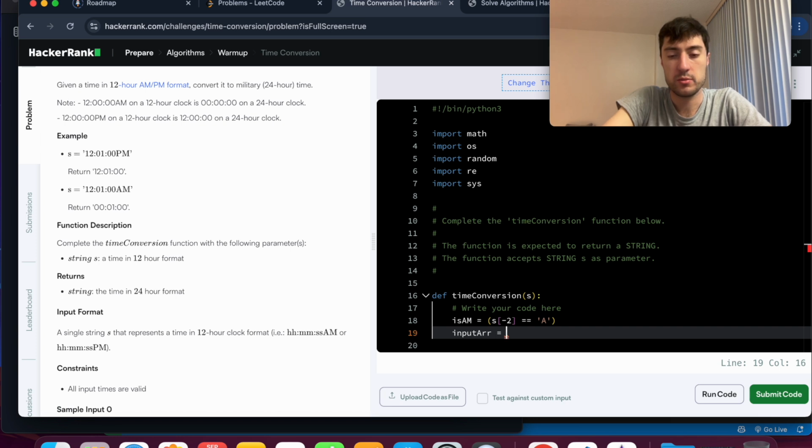So what is the opposite? It's not join, because join is taking and creating a string off of it, right? This one is going to be split.